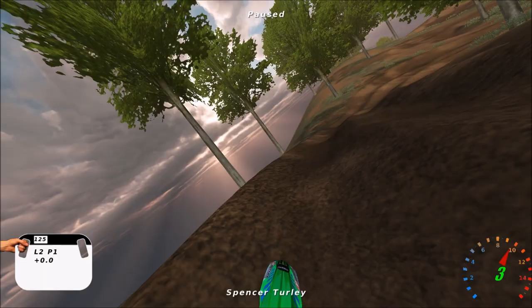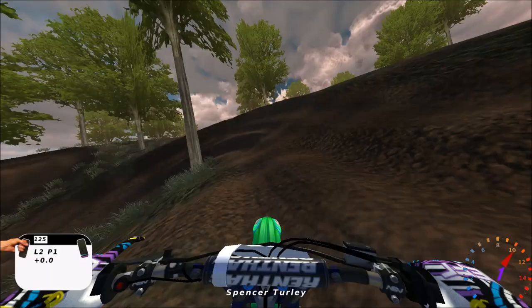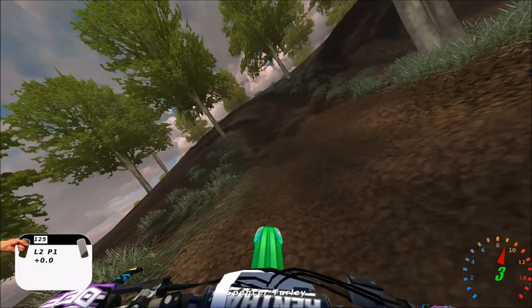This right here almost gives me the feeling like I'm on the edge of a floating island, or on some kind of really cool planet. It's the combination of the skybox and the shadowing, and it's like you're just going into the forest a little bit. I don't know how he managed to do that, but I got some kind of cool feeling from it - I felt like I was on a whole other world.